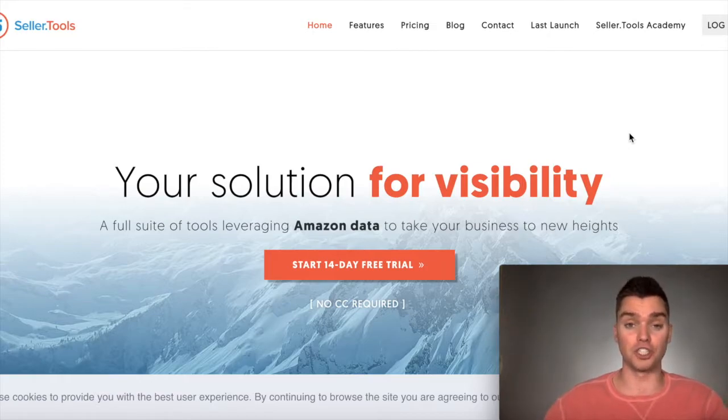Okay, if you're using Jungle Scout, Viral Launch, Merchant Words, or Google Keyword Planner, which I hope none of you are, this will outperform any of those, in my opinion. And the reason I say that is because I've actually tested this with my own products, and it absolutely does.